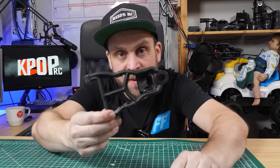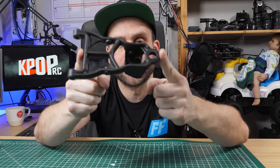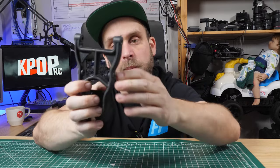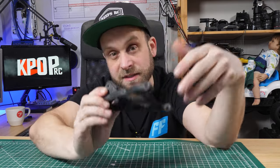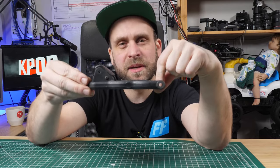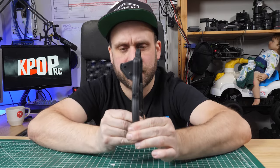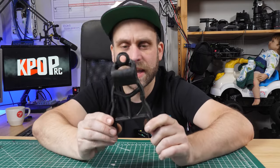This is an RPM A-arm for a Baja, an HPI Baja. Let's see if we can scan this A-arm and get our points and our geometry into CAD by using this IR scanner from Creality. I don't think laying it flat would be a great idea for scanning. I'm thinking we put it up and try to hold it up in order to be able to scan all the way around it as well as we can.